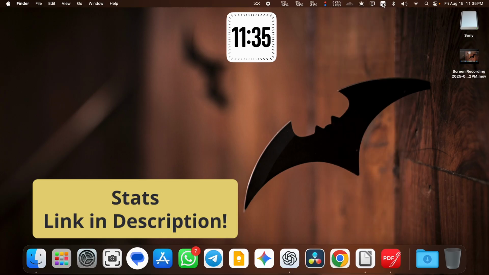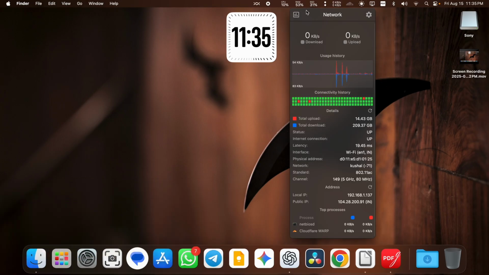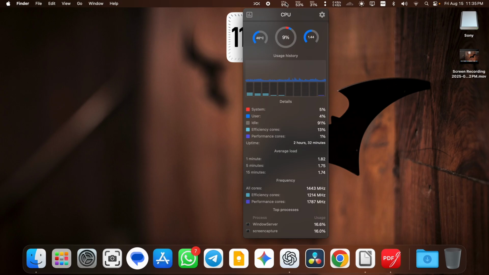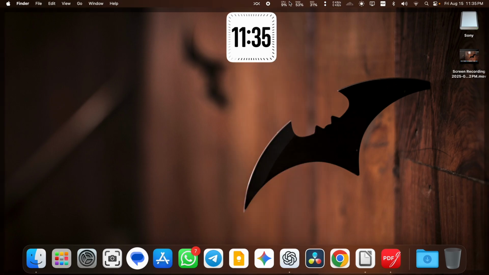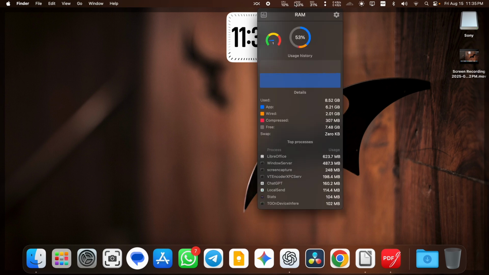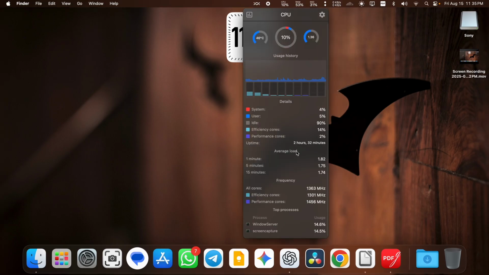Well, basically this app allows you to see how everything is going on your Mac in a detailed way. Think of it as a detailed task manager which allows you to see everything on the app as well. For example, this is the RAM part, where it shows that 53% of RAM is used, and who is using how much. And for the CPU part, this is how it shows the user history for all the parts and who is using how much CPU.